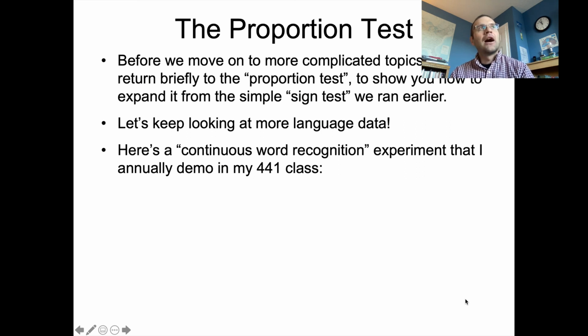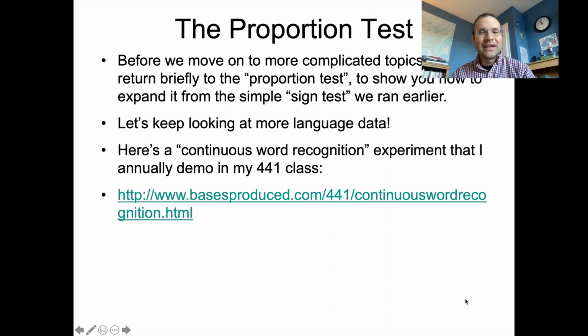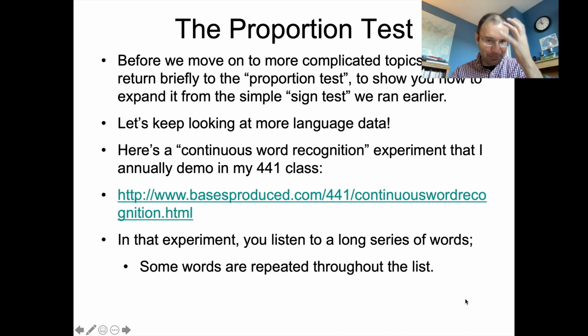So this data that we'll see will come from what's called a continuous word recognition experiment that I usually annually run for my 441 class. Some of you are in my 441 class and you may have already done this yourselves. I don't know, but either way, there's a link for it if you want to try it. But in this experiment, you listen to a long series of words, and then some of the words are going to be repeated throughout the list.